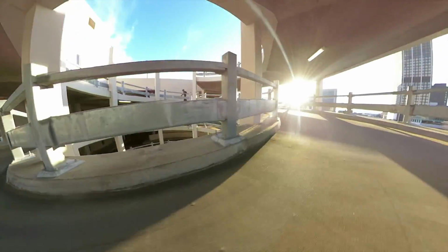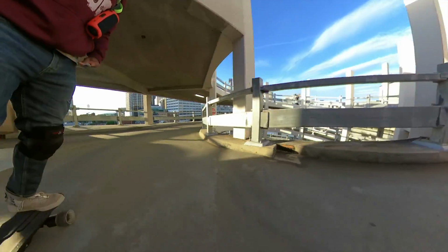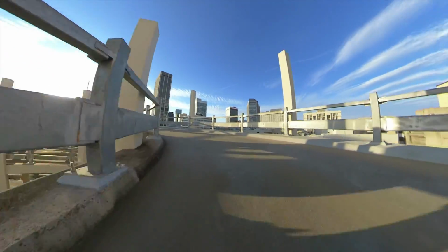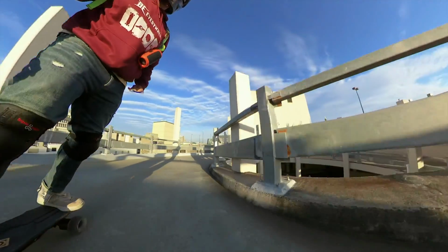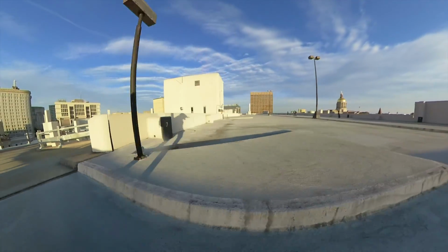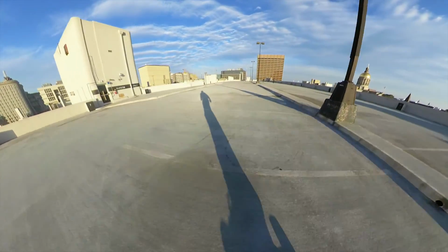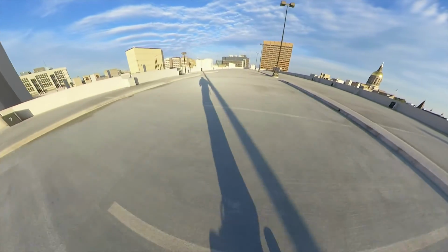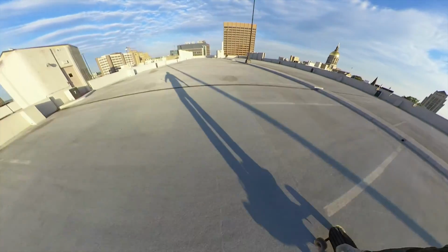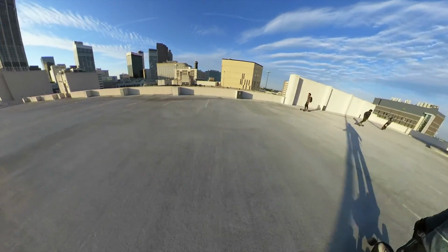So overall, these motors are just very impressive to me when you talk about the range, the torque, the acceleration. All of these things are at a very high level. And you have to remember, I'm 225 pounds. So somebody who's even lighter than me is going to feel even more torque and acceleration and such. But even for myself, I was pretty impressed with what I was able to experience while actually riding this board. No major complaints whatsoever. Now, that's going to take us into our nitpick section.